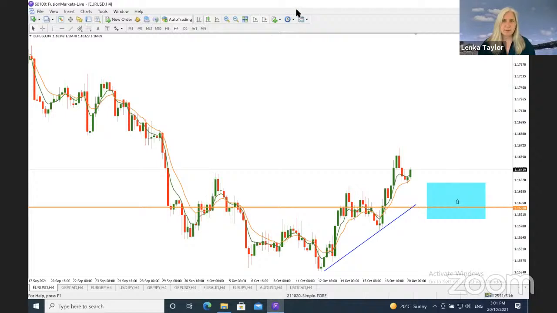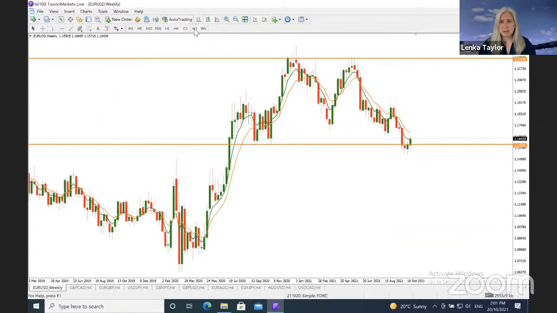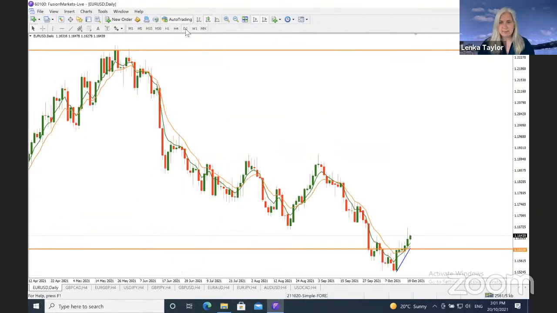So the first currency pair I'm having a look at is EURUSD. On this currency pair, I'm looking for a long. So let's have a look at the weekly. I'm looking at it as a ranging market here with the bottoms of these candles. So now there's a little bit of a reversal forming there. On the daily, we also had price action pop up above that horizontal line at 1.16.